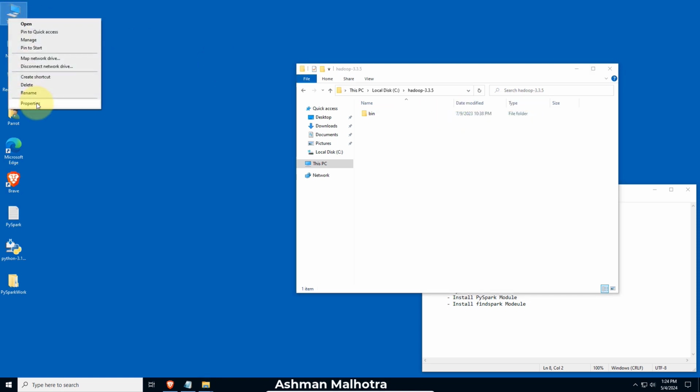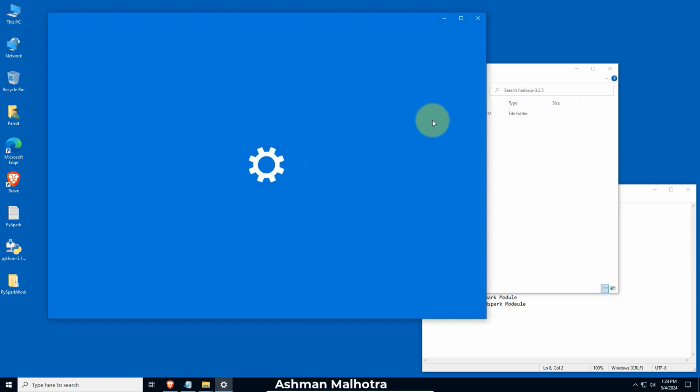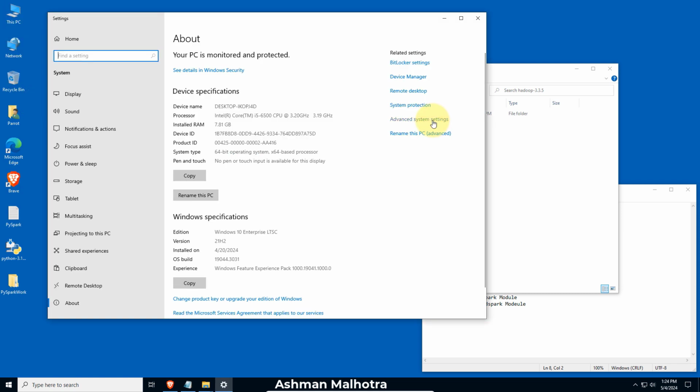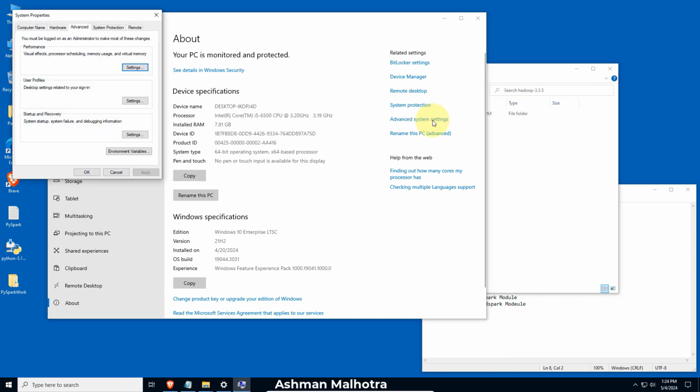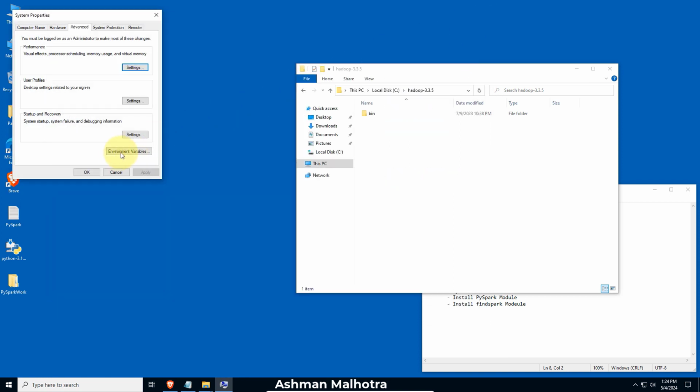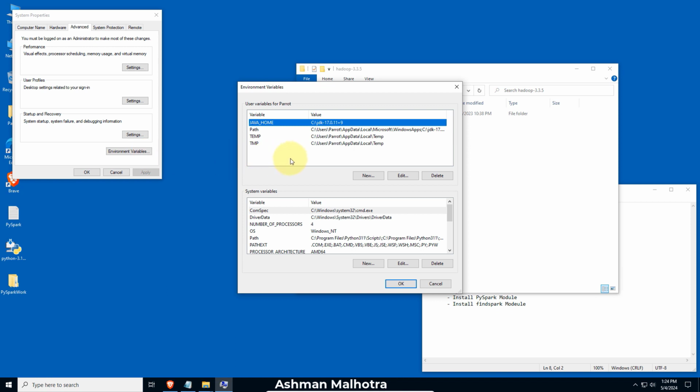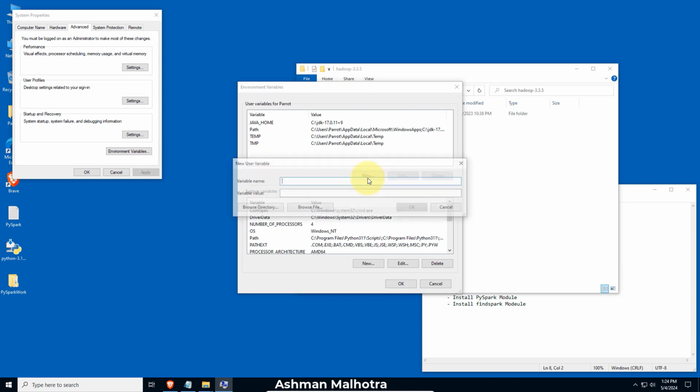Open the properties. So right click on This PC and click on properties, advanced system settings, close this window, click on environment variables, and over here I will click on new and then I will write HADOOP_HOME, paste the path, click OK.